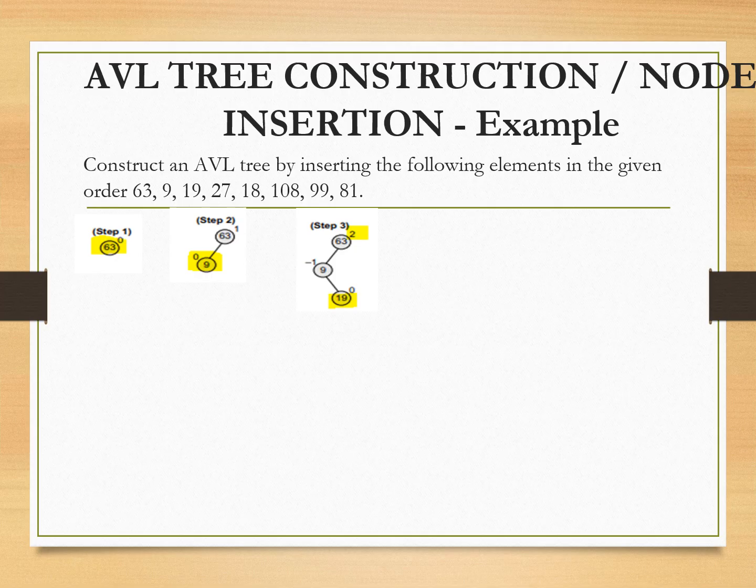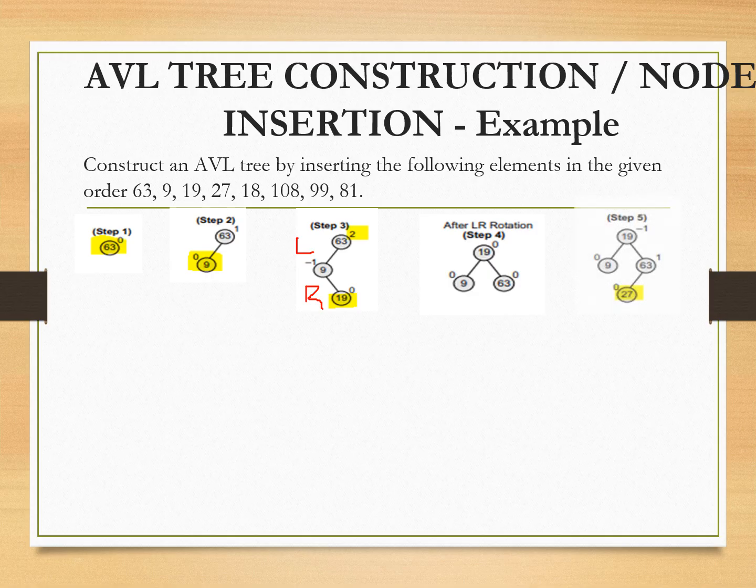Why? Because 63 is having value 2. So here it is inserted in the left as well as right. So LR rotation, double rotation I have to perform. Focus is on 3 nodes. So we know the shortcut. As per the shortcut, 19 should come to the top, and since 63 is greater than 19, it will come to the right of 19. Yes? See, we got this after LR rotation. 19 goes to the top and 63 comes to the right of 19.